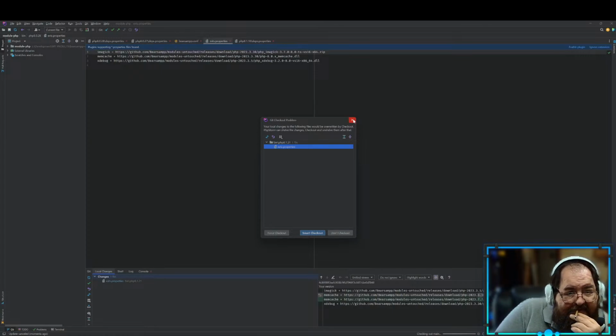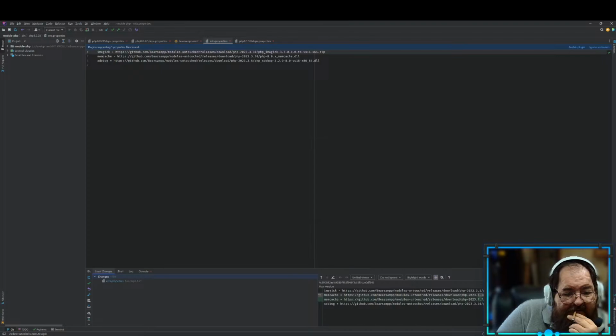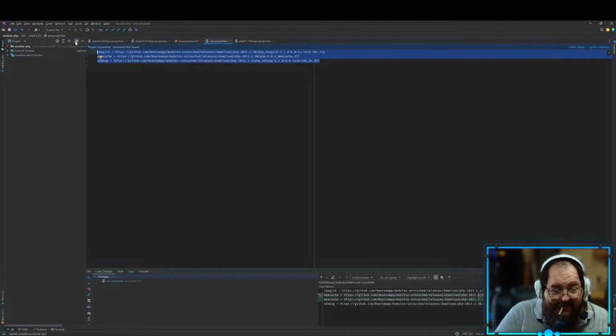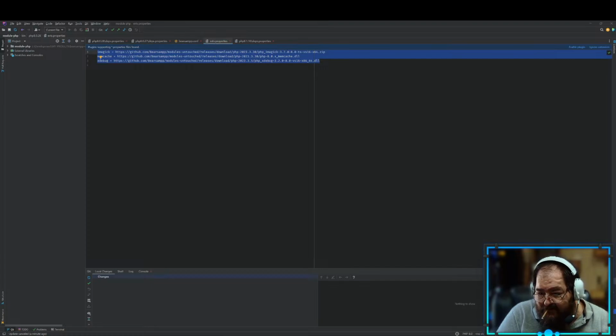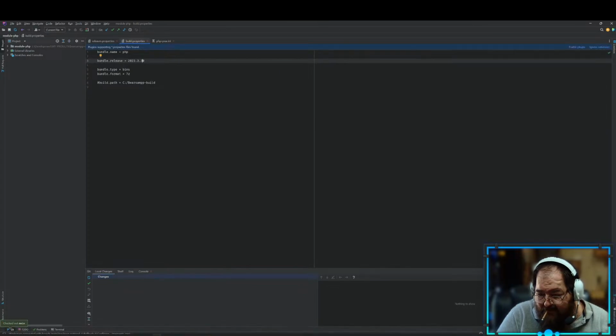Extensions, properties. Don't check out. 8.1.21. Okay, let's copy that. Let's roll that back. 8.1.21. Let's go to main. Checkout. We'll delete the June branch.